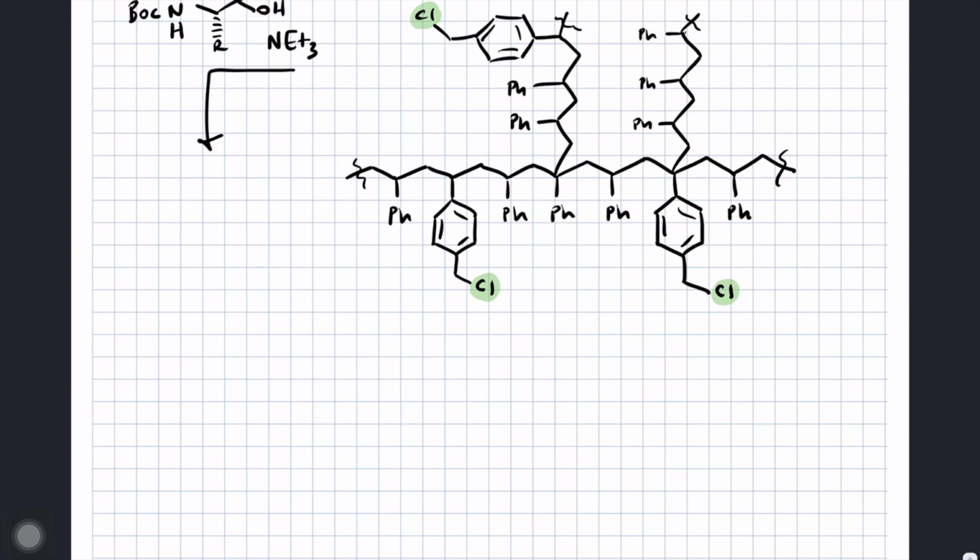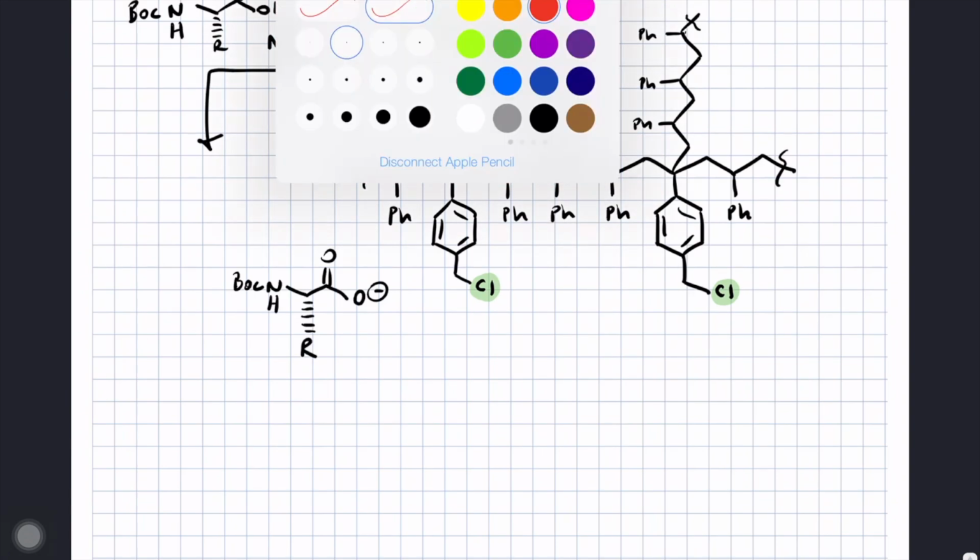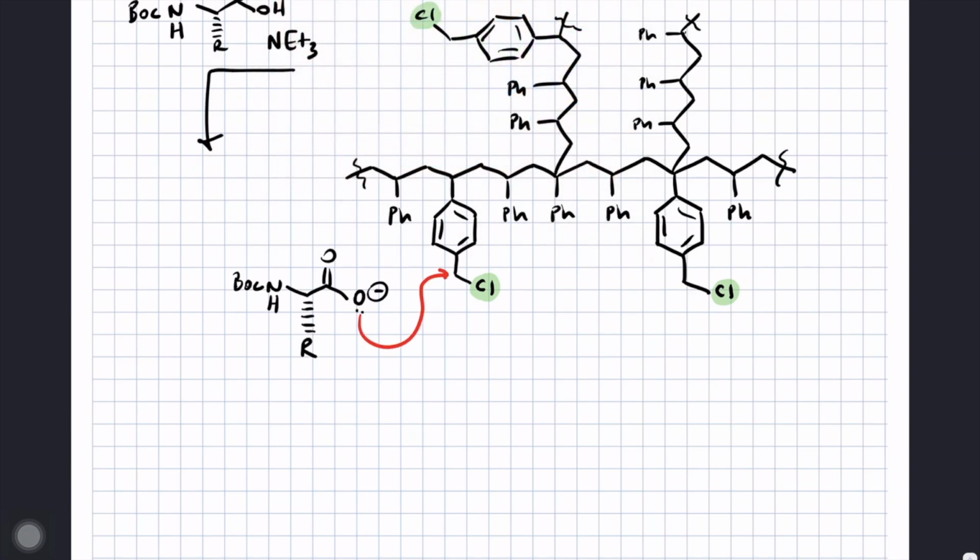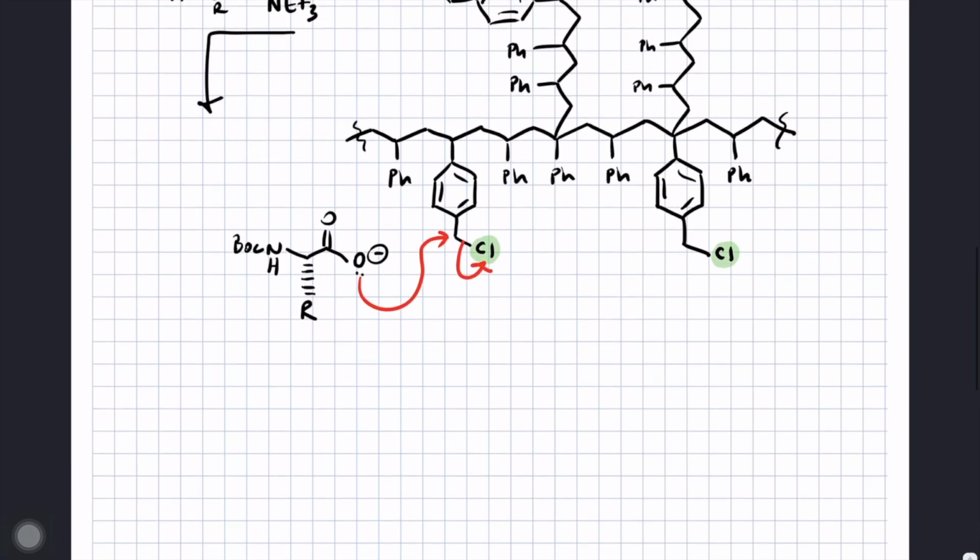Could you then do SN2 type chemistry using the carboxylate of the deprotonated amino acid as a nucleophile and simply do backside attack on the chloromethyl group and attach the amino acid to the polymer?